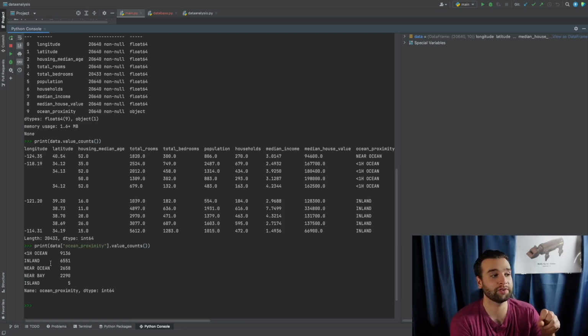And honestly, this information is going to come in very handy later on in this series of data preprocessing. But now that we have an idea of what we need to accomplish in that later video, we're going to continue on to the next method, which is the describe method.